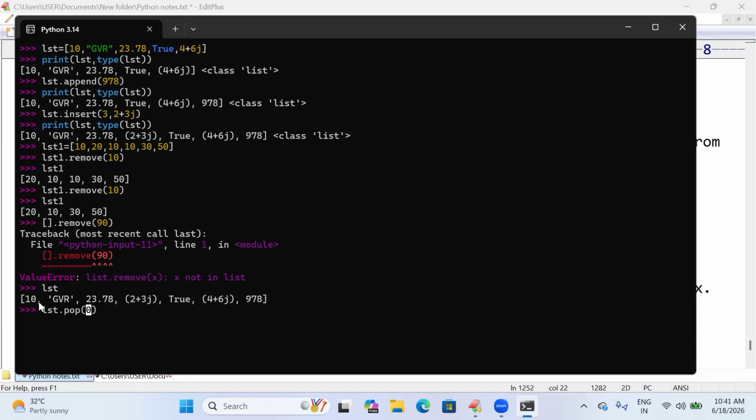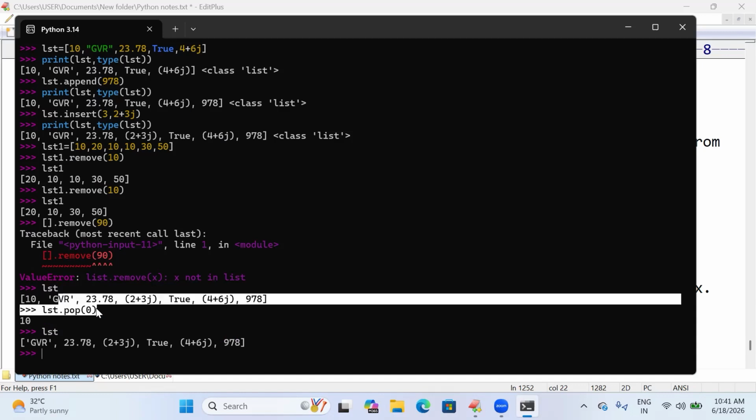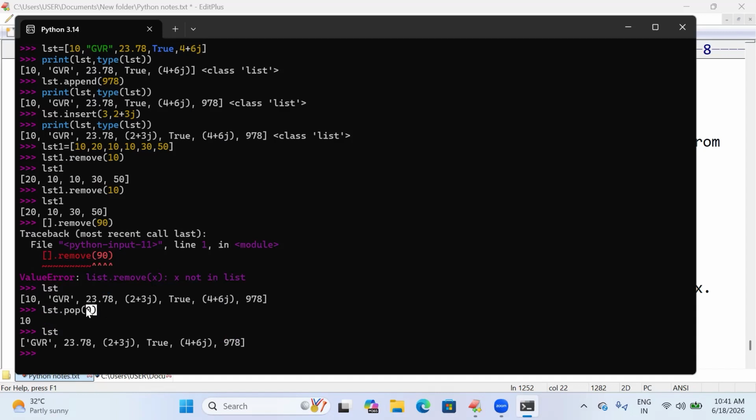Then the value present at the 0th index is going to be removed. See here. Now I'm going to retrieve LST. So the value has been removed, right? Previously it had 10 at index 0. Now at index 0, we have GVR, right? So by using the pop function, we can remove an element based on the index.